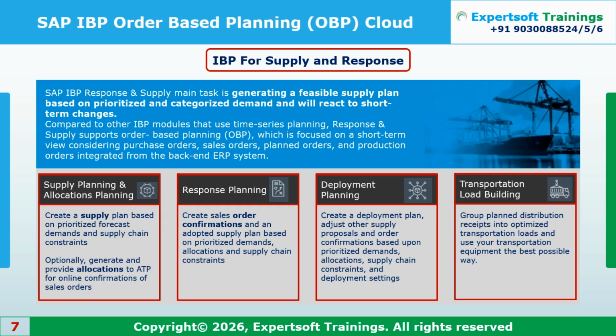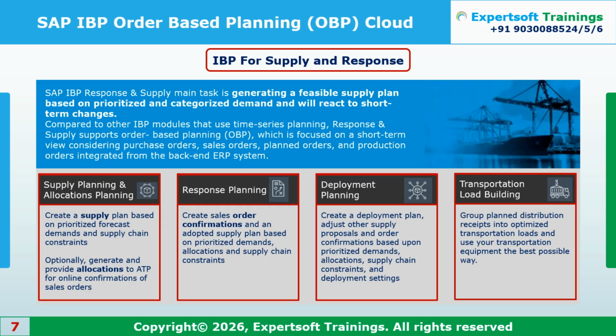So now the next thing is deployment planning. When we are doing the supply planning, we read your requirements, and against that you will generate the receipt elements. The receipt elements can be a planned order, or a purchase requisition, or a stock transfer requisition, right? Deployment planning comes in where, once you have done the planning at the plant, you need to transport that to the distribution centers of the retailers. So there the deployment planning comes into the picture.